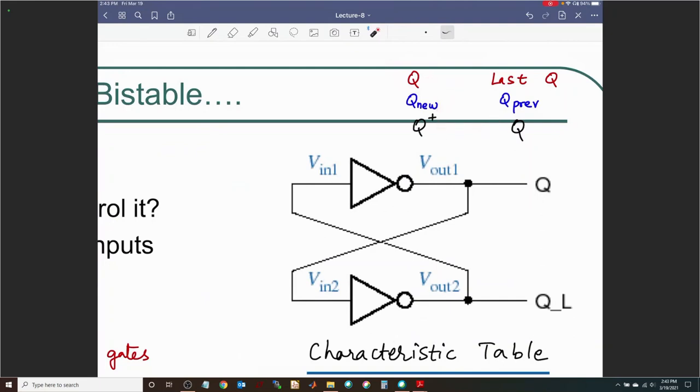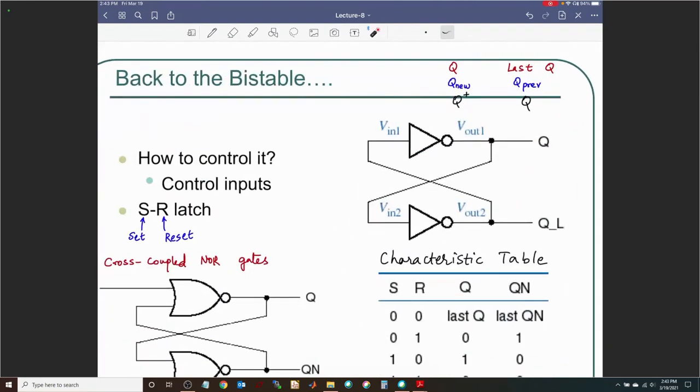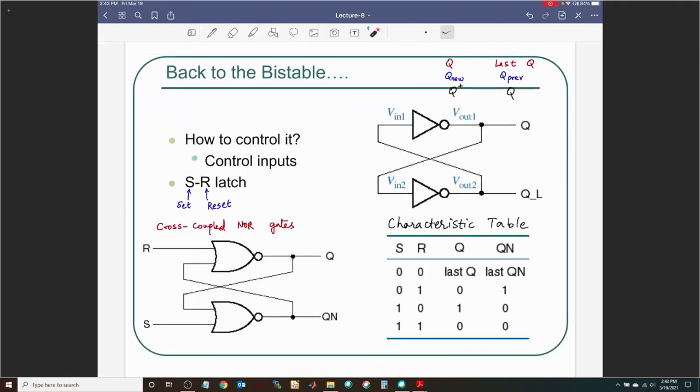The bottom line is, based on how the signals are being named, you will need to analyze to understand which one is the previous one, which one is the new one. So in our case, we are in this usage right now, Q and last Q. But it is always referring to this output as something it was and something it is next. So you could find several variations. All right, let's move on.